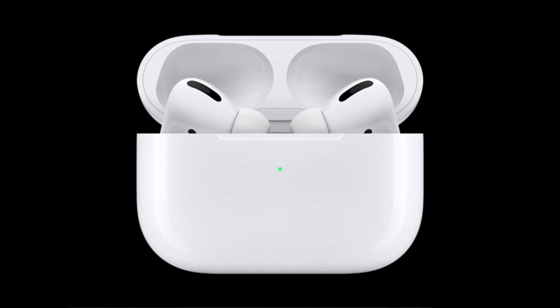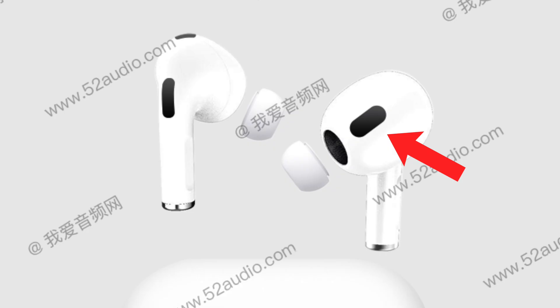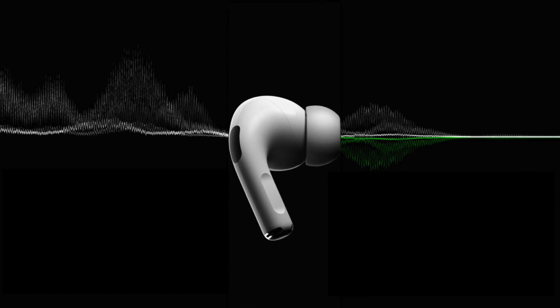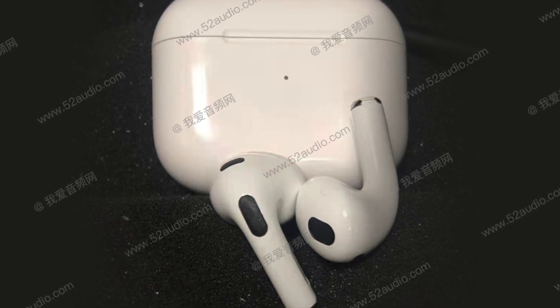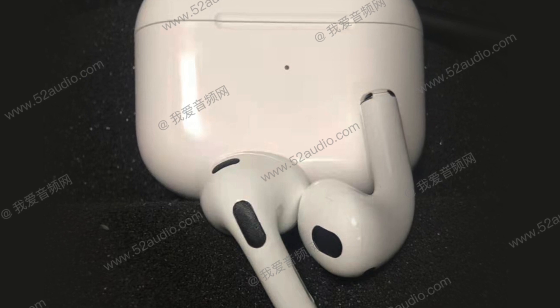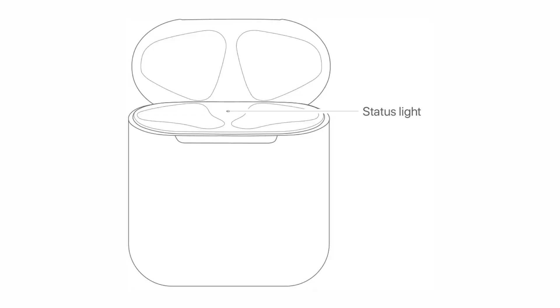This same philosophy is applied to the feature list of AirPods 3, because pretty much everything new here are just features from AirPods Pro. For example, the vents on the side — used on AirPods Pro to equalize pressure within the ear to remove discomfort — meaning AirPods 3 will be slightly more comfortable for prolonged use. In addition, there's an LED charging indicator on the front of the case, so we can assume wireless charging will be standard on AirPods 3, unlike AirPods 2 where you had to pay $50 more for the wireless version.